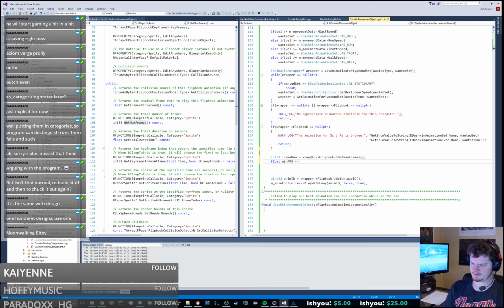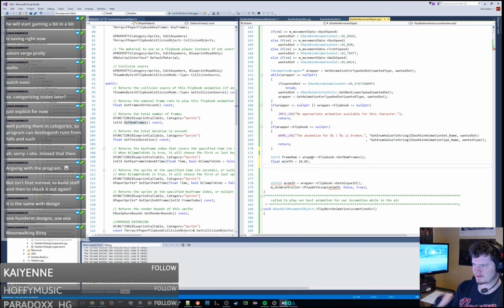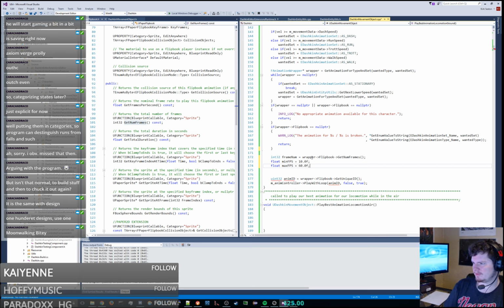Min FPS is going to be maybe 10 frames per second or something like that. We want a float max FPS, and we want that to be maybe 60 or something like that.